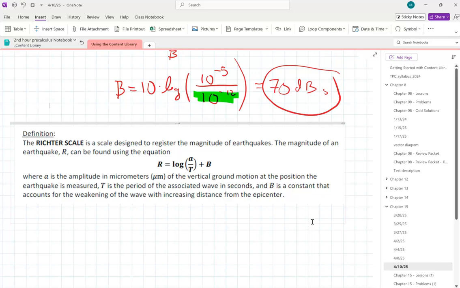So that would have been something the scientists would have calculated empirically based on collected data and be like, oh, you're this far away and you measured it as this, and this one is this far away, measured that, and this one is this far away, measured that. And you can use those measurements to kind of come up with, okay, as we get further and further away, the intensity decreases by this kind of factor, and we just tack it on. So that's what the B is. Does that make sense as to what that is representing?